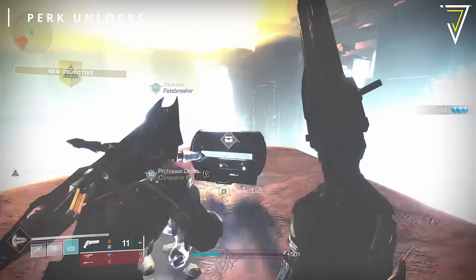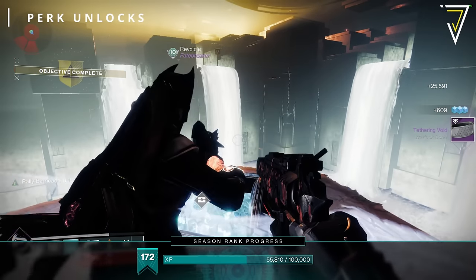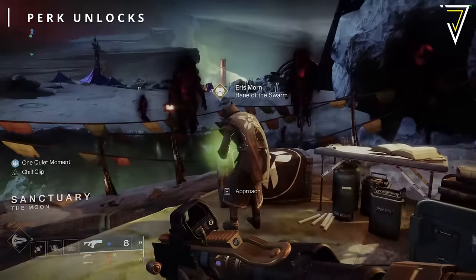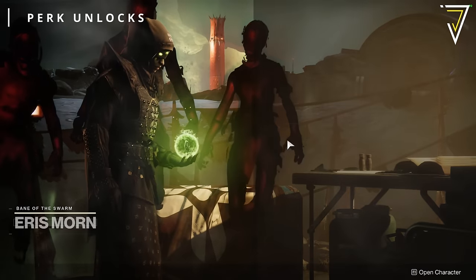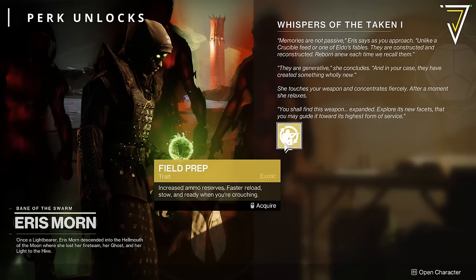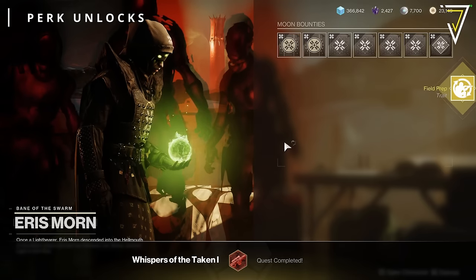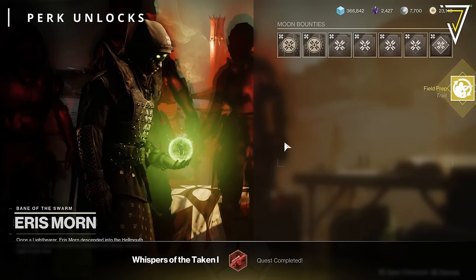But upon completing the mission, you'll be summoned once again to Eris Morn over on the moon, and she'll grant you access to the very first unlockable perk. The unlockable trait for week one is Field Prep. This will increase your ammo reserves, and provide a faster reload, stow, and ready speed when you're crouched.